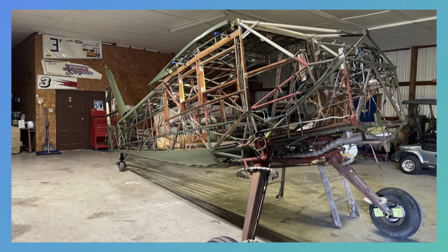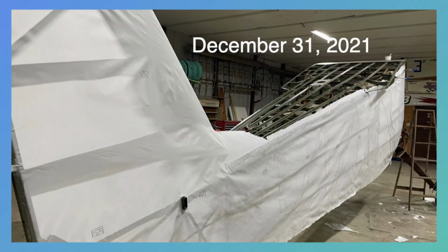December 31st was the date that Ken started the covering, and he started on the side there. That's 72 inches wide. So you had to blanket that with four blankets. Yeah, we did the bottom, the top, and both sides. There's no way you could wrap it around, it's too big.